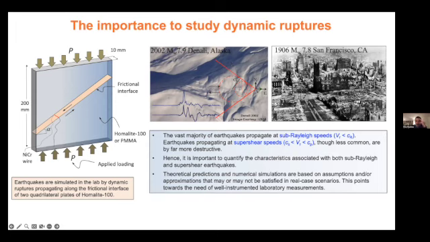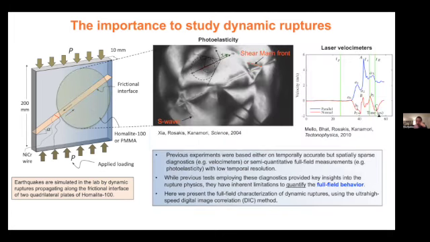Supershear ruptures are characterized by the coalescence of shear wavelets emitted at the rupture as the rupture propagates, which form shock fronts. Now, these shock fronts were observed in the laboratory for the first time a number of years ago in the lab of Professor Rosakis using photoelasticity. But these measurements did not allow us to quantify accurately various other quantities. So they were kind of semi-quantitative measurements. And so this prompted the development of more quantitative measurements, such as those obtained with digital image correlation, which I got involved in the last several years.